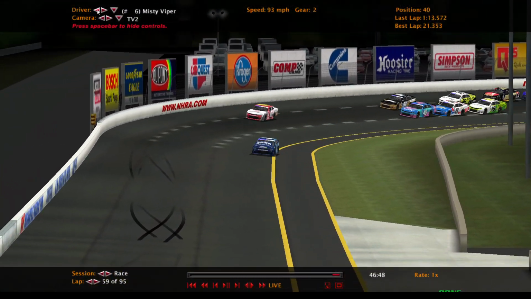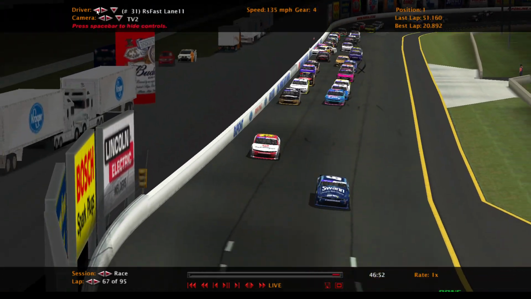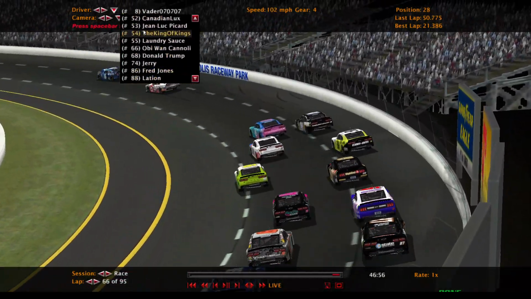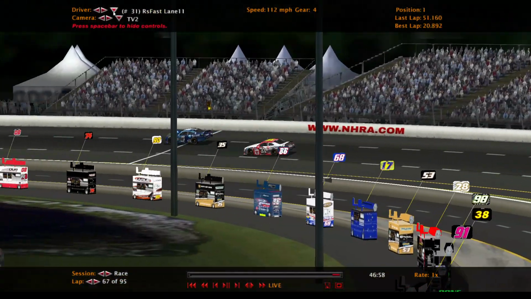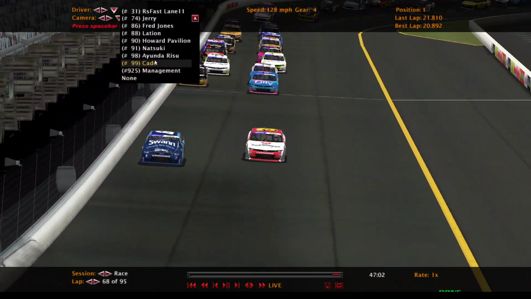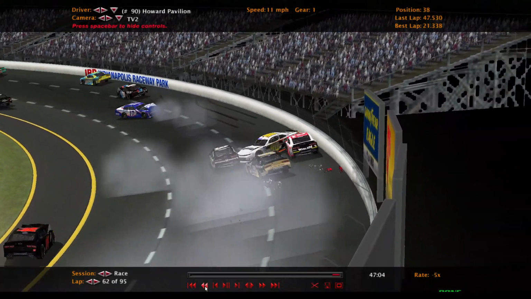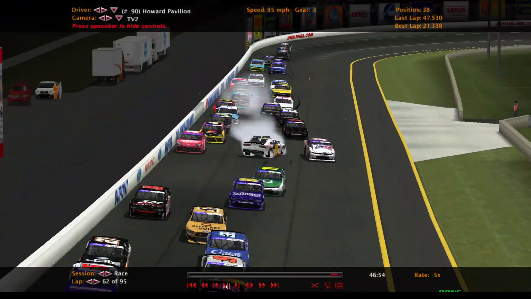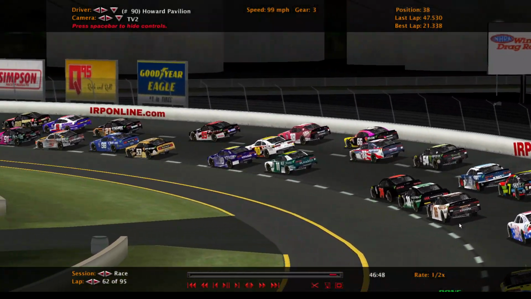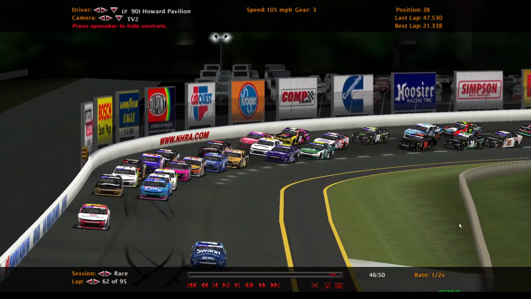6 and Misty coming back on track. Oh, we got a wreck in the back pavilion. Goes around. What the hell? That was a crash and a half. Howard Pavilion, several cars in the mix here. What the fuck? Oh my god. This wreck will change everything.